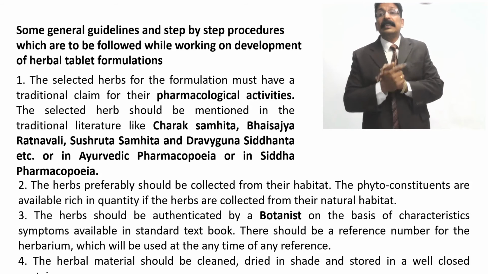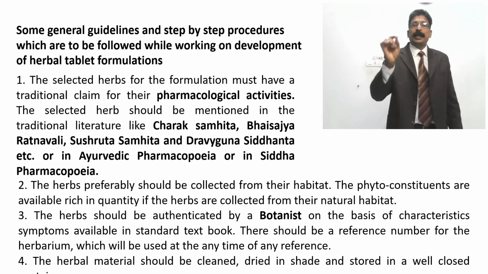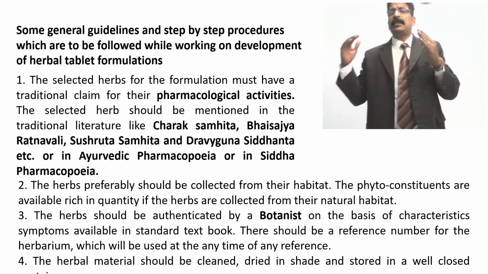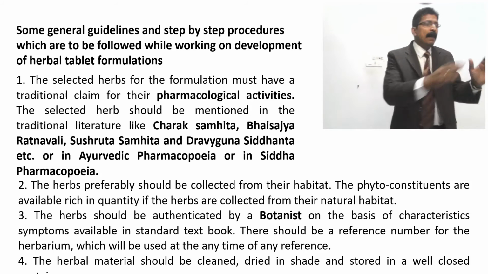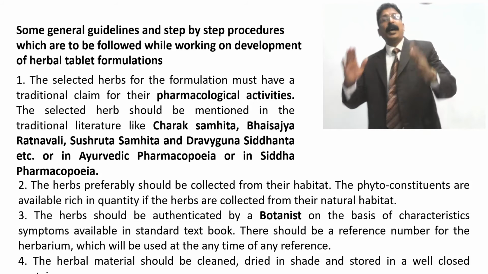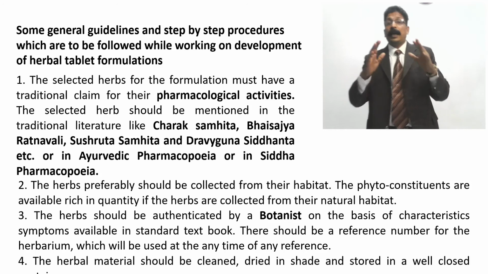So that is the first point. And the herb preferably should be collected from their habitat. What do you mean by habitat? Sometimes it may be cultivated, it may be collected from the wild, whatever it may be, you should find out and identify its family, its source exactly, and you have to identify it by means of a botanist.